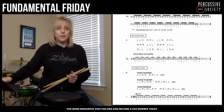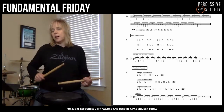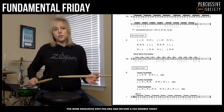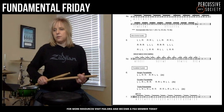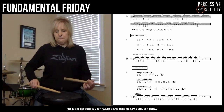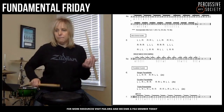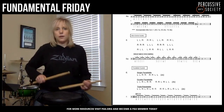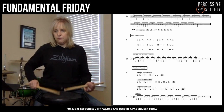So now we're in the threes. We have some threes in the other as well. These are triplet threes. Here we go. So stick control, fake flam, flam it. One, two, ready, and. And ready. Same sounds.